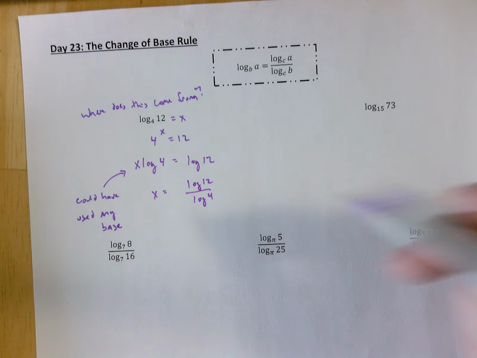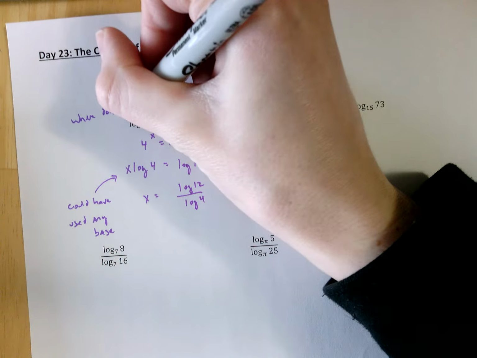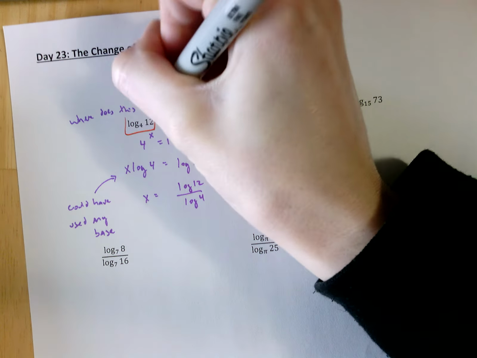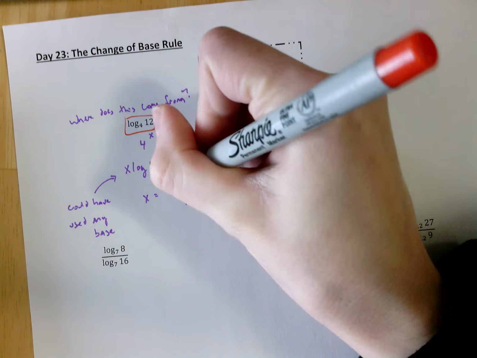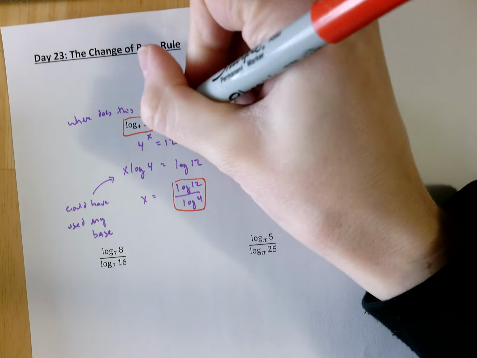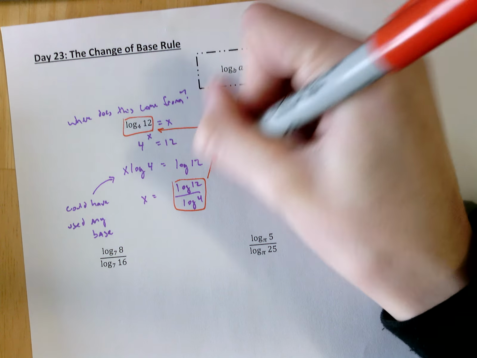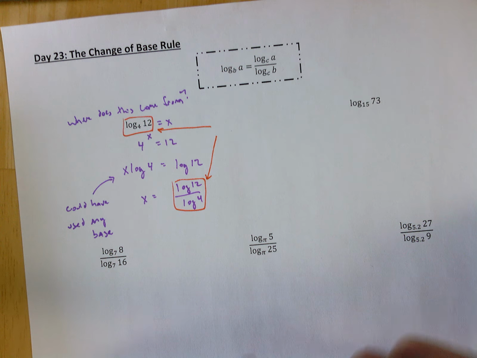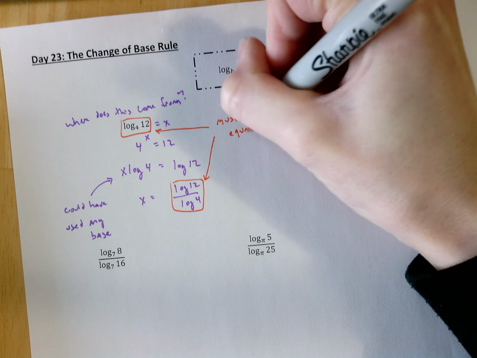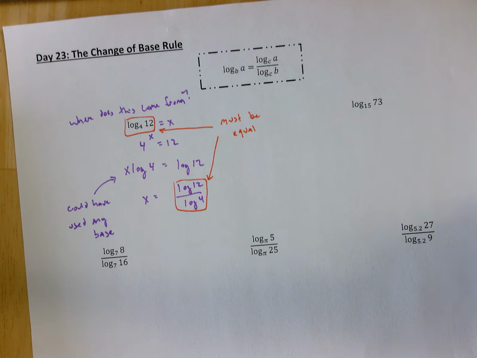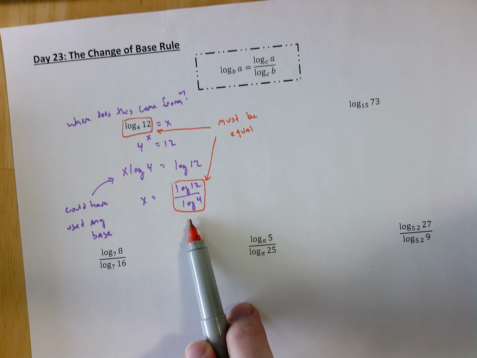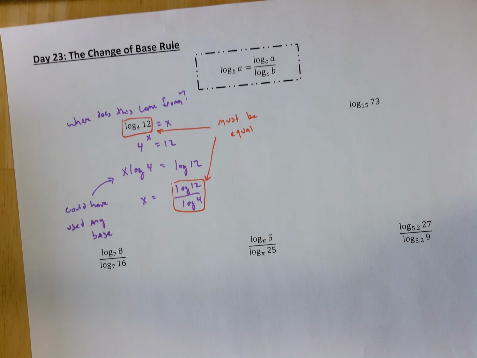Now we've solved for x, and what does that mean? Up here at the very top, we started by saying that this was what x equals, and now down here we're saying that this is what x equals. Because both of these things equal x, there's a transitive property of algebra that says these two must be equal to each other. And because we could have used any base, we could have done the same proof with any other number here. That is where this property comes from and why it works.